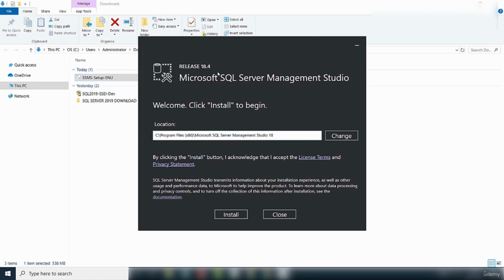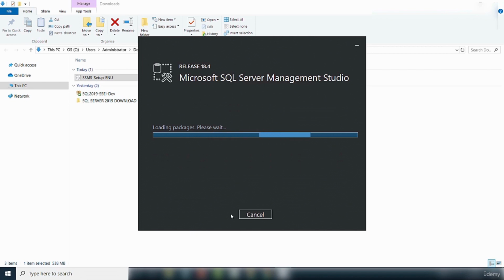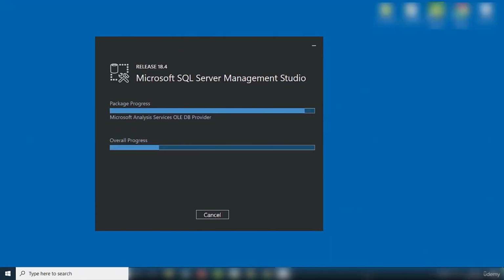So you can see here it's loaded the page and tells me the location. This is where it's going to install it, and there is an option to change the location if you're not happy with it, but I would recommend you accept the default location and then just click on this option to install. So I'll click on the install button to progress the installation. The time it takes to install depends on your processing speed for your computer.